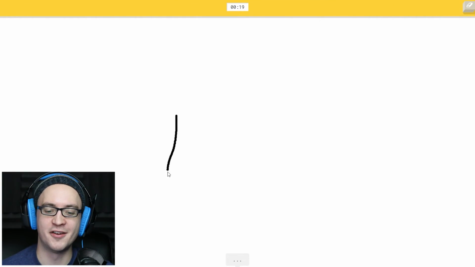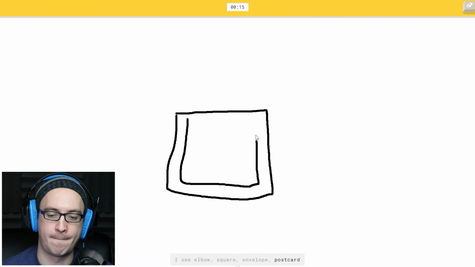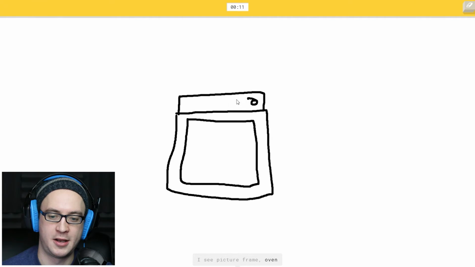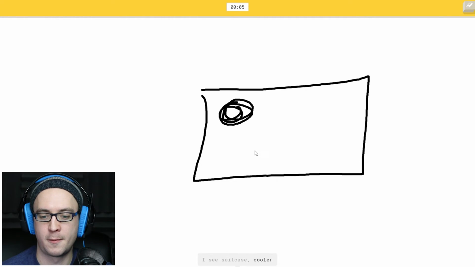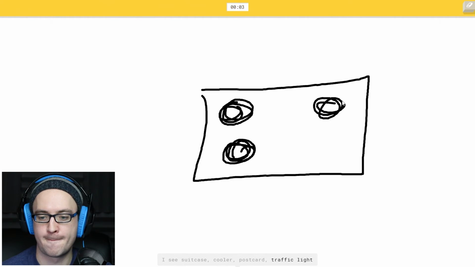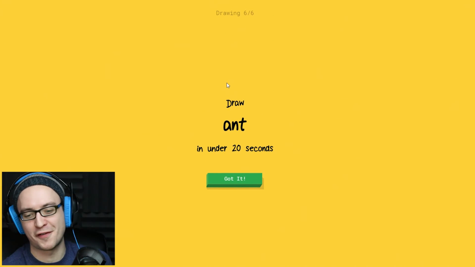All right, stove. I know that I can do this one. I see elbow. That's terrible. Or square, or envelope, or postcard. I see picture frame, or oven, or a stove. I'm stumped. Are you serious? All right, see how about a stovetop? Or cooler. Or postcard. Or traffic light. I see radio. Oh, I know. It's stove. Yes! She got it! I was like, I gotta do something different here.